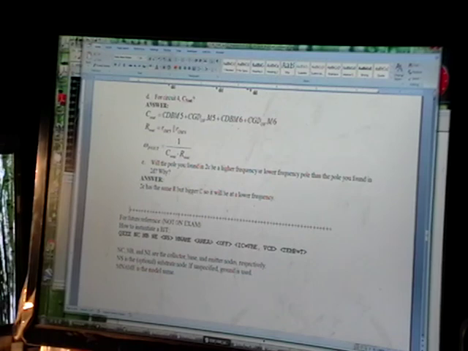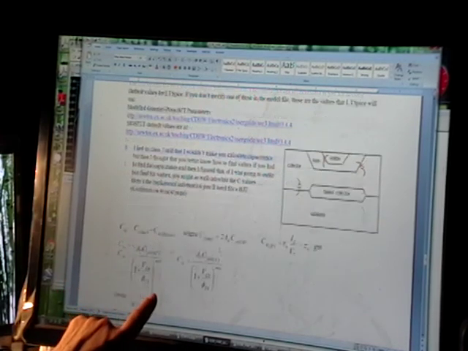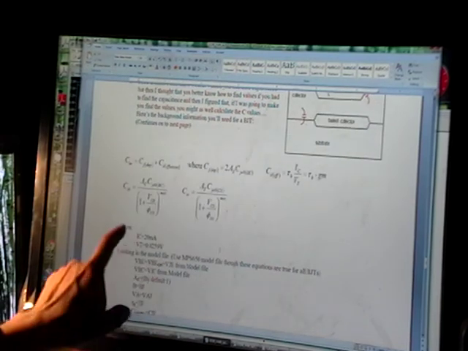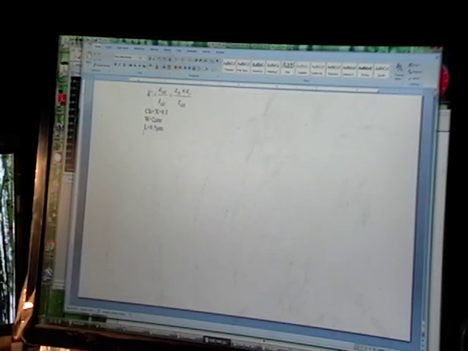The answers are there. Oh, and this is what I was going to say. Just for your future reference, and it's not going to be on the exam, if you wanted to calculate the actual numerical values of these capacitances, I gave you the equations, and I gave you values to use in them, so you can calculate about what the capacitance would be. This is from an old homework. I just cut and pasted it in here, and I can get you answers too for this. And then there's the random 4. But this is just for your reference.